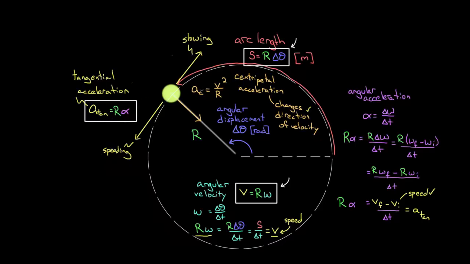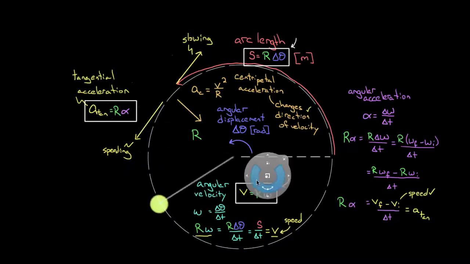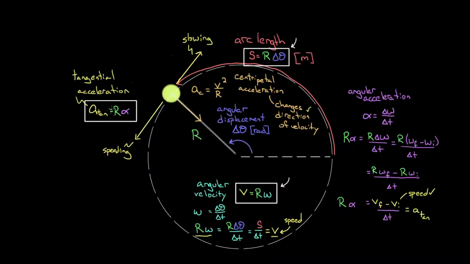We know that there's always a component of acceleration that's acting centripetally if an object's going in a circle, and you can find that with v squared over r. But if the object going in a circle is also speeding up, not only going in a circle, but changing its speed, it's going to also have this component of acceleration, which is the tangential acceleration. So at this point you might be confused, like, wait, we've got tangential acceleration, we've got centripetal. Which one is the acceleration? Well, they're both just components of the total acceleration, which you could find if you really wanted to.